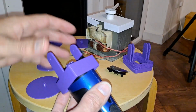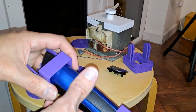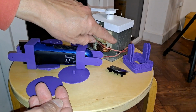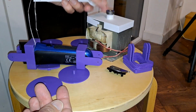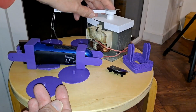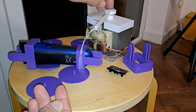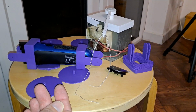And then I thought, okay, once that's going, I've got no way of stopping it. So I will use my tether. That's a microwave oven transformer, which is just a convenient heavy weight. And then that's got a bearing on it and an arm, which is supposed to be glued on there. It's come loose. So that anchors it to the floor. Bit of string on it, so the car will just go round in circles.